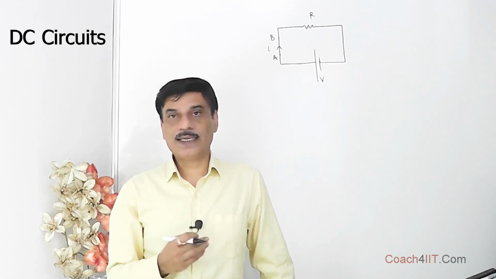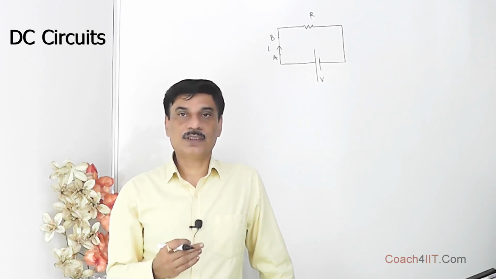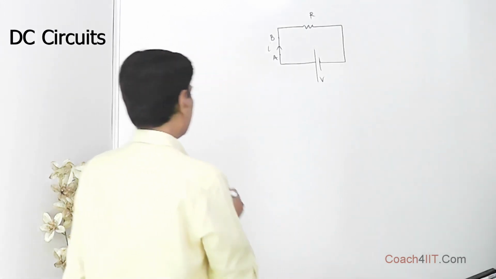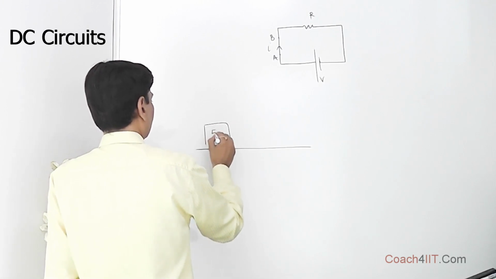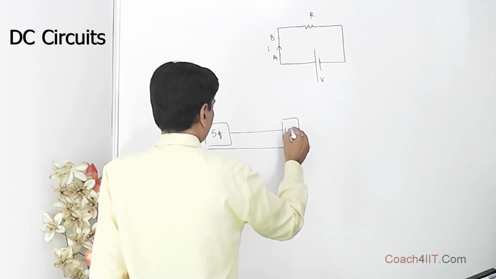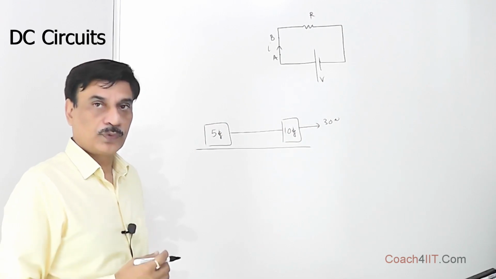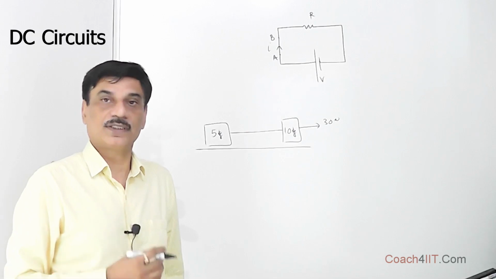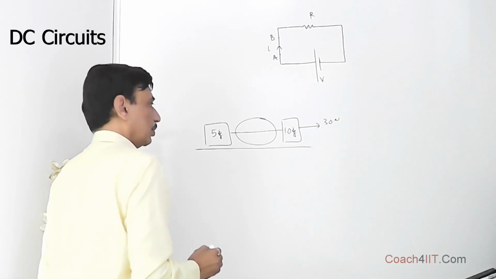If you remember a case we did in Newton's laws of motion, we said that the tension in an ideal string is equal to 0. And if you remember, that is how we drew the force diagram. Over here, suppose there is a mass of 5 kg and over here a mass of 10 kg, and suppose we have applied a force of, let's say, 30 Newton. To prove that the tension is the same throughout this ideal string, which doesn't have a mass and is inextensible, we had drawn this diagram.